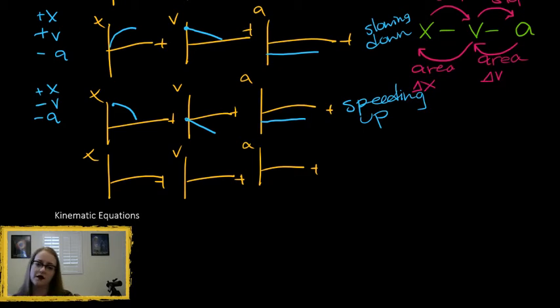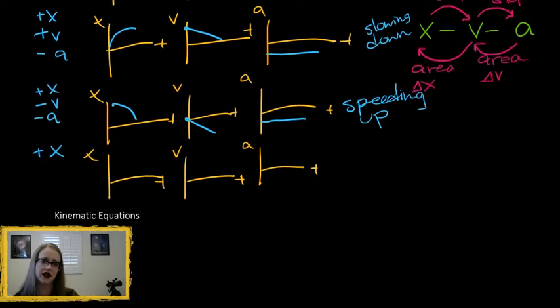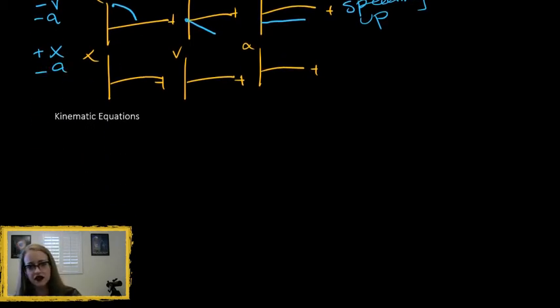We did positive velocity, negative acceleration. Let's do negative velocity and positive acceleration. So what does that look like? I need my acceleration graph to be positive, but my velocity to be negative. How can I do that? I have to be on the negative side of the y-axis, and my line has to have a positive slope, so we're looking like this. This object starts with a negative velocity, and it gets closer to 0, so this object is slowing down.